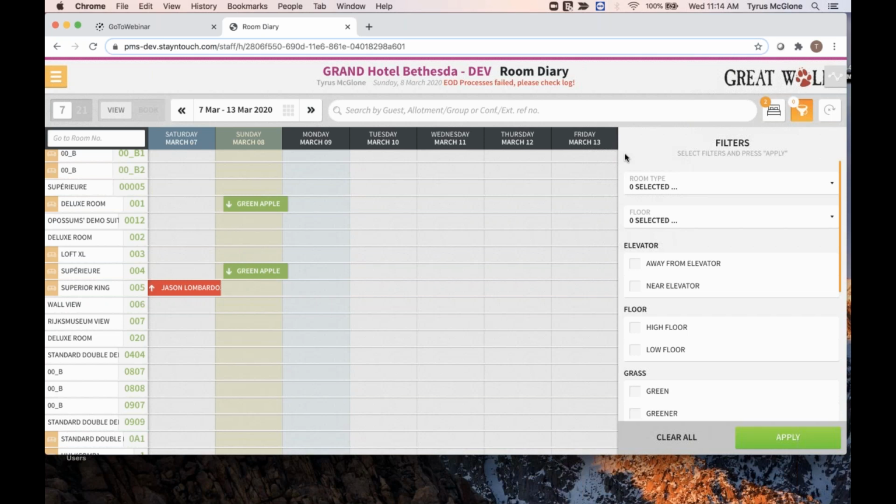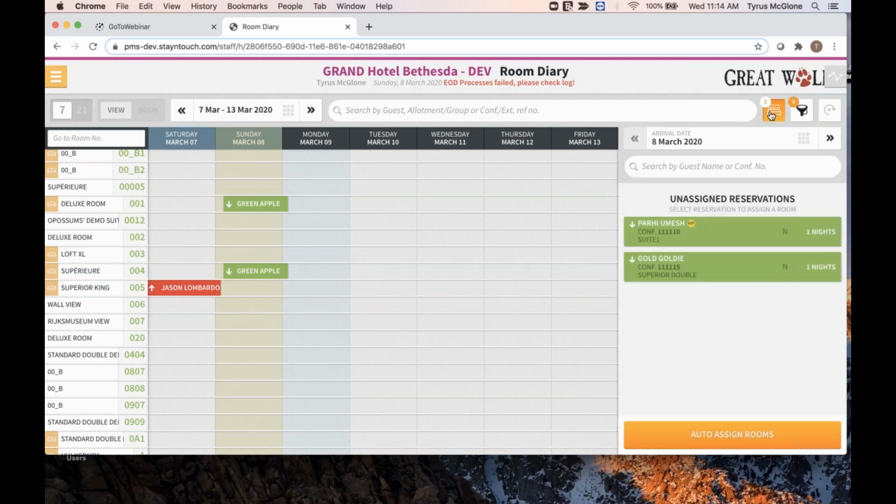However, if you look to the far right-hand side of the screen, I have a bed icon with the number 2. This number 2 bed icon represents 2 reservations that I have arriving today that have not been assigned. So most of the time, I'm assuming you guys will kind of just click on one of the reservations here to actually assign them one by one. We've now added the auto assign option here at the very bottom for easy access to assign all reservations or all outstanding reservations at one time.